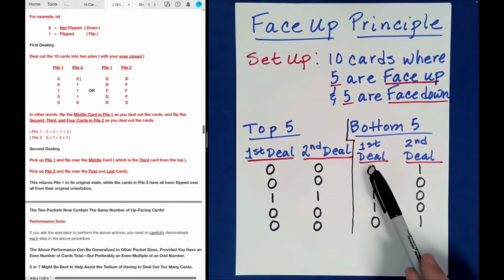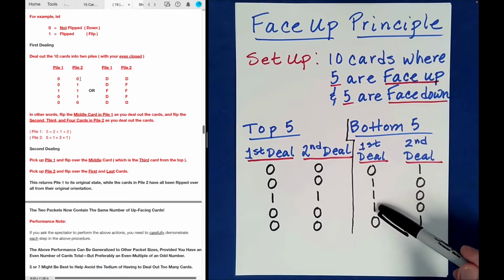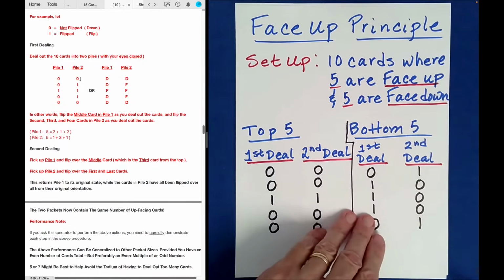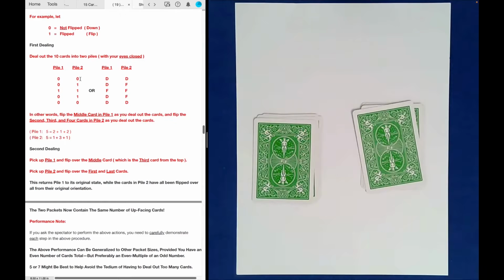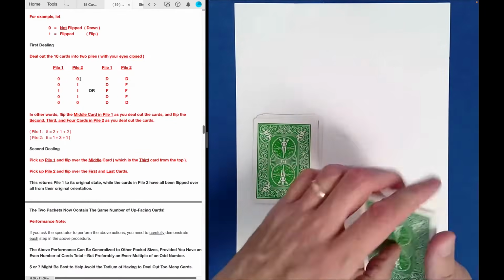I want ones also where those zeros are. So I just have to flip the top one, leave the middle 3 alone because they've been flipped already, and then flip the last one. That would result in just a big column of 5 ones. And so that corresponds to having flipped all of those cards over from their original orientation.